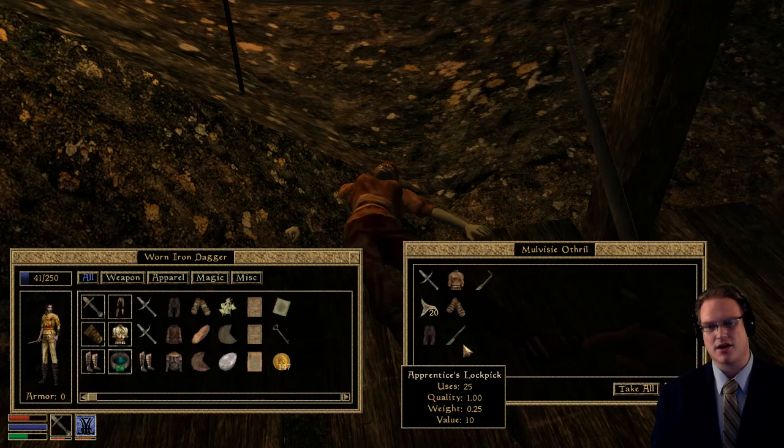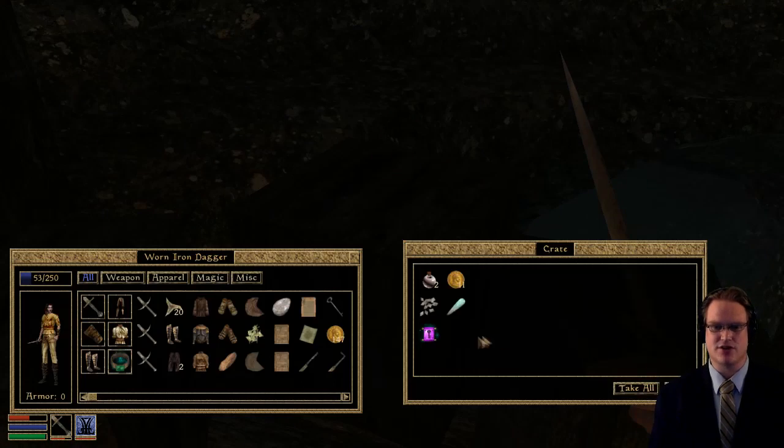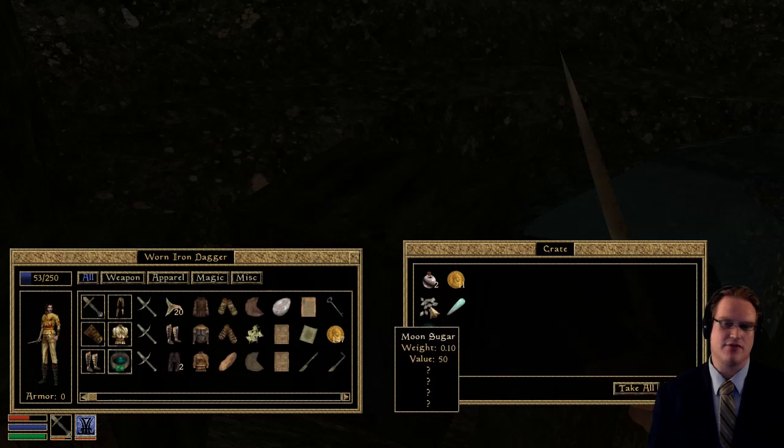A lockpick has a limited number of uses and will help you open up a chest, whereas a probe will help you disarm a trap. Now what's really cool is in random crates you can find things like a Scroll of Unhinging, which will open locks, soul gems, gold, all kinds of awesome stuff, and even moon sugar.